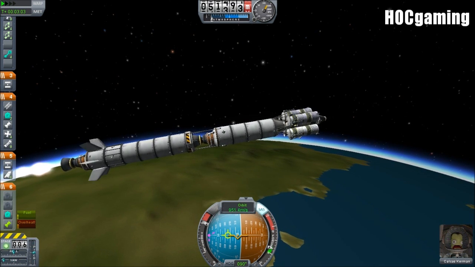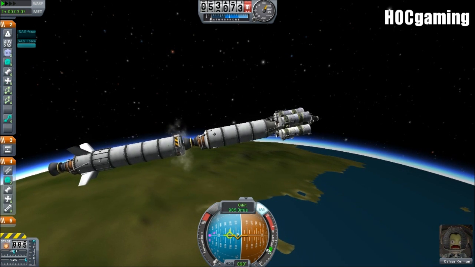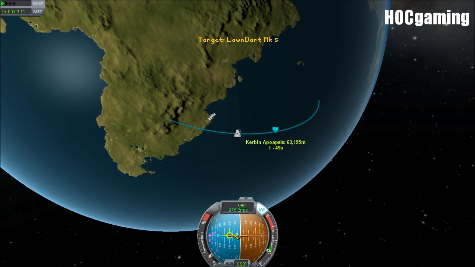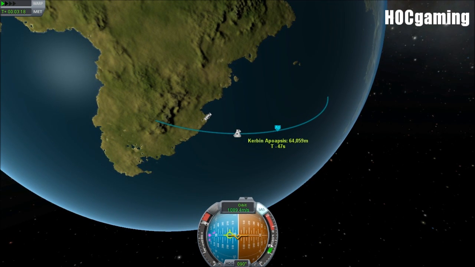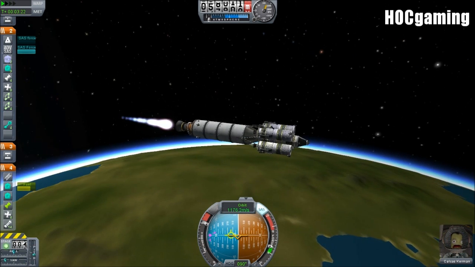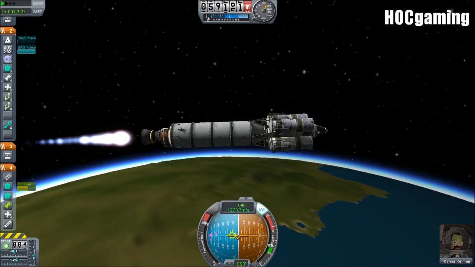Actually, wait, we'll detach it and then throttle back, certainly. Detach, and just slightly boost away. How's our Apoapsis? Okay, we do want to carry on raising that. We'll probably get into a standard 80 km to 100 km orbit. And we'll take this thing to the moon, I'd say. Yeah, we're going to take it to the moon.